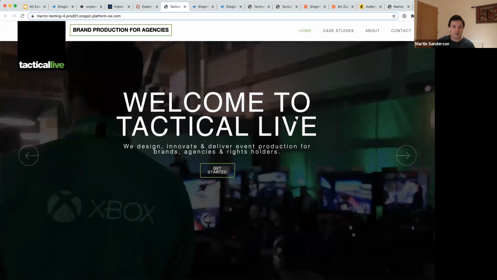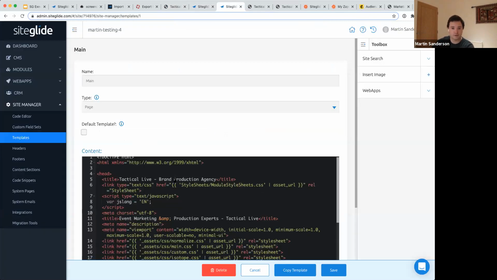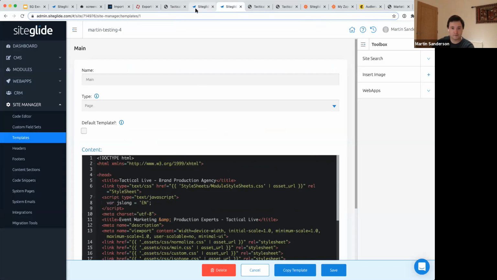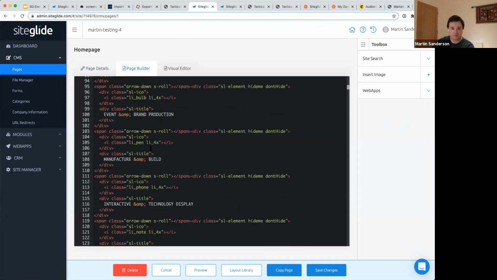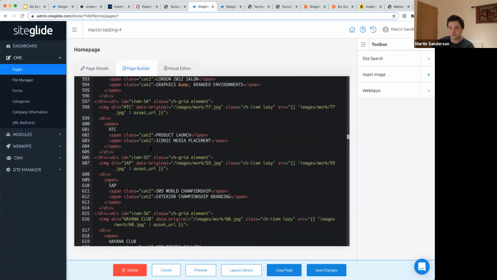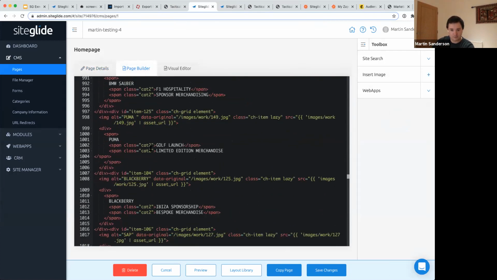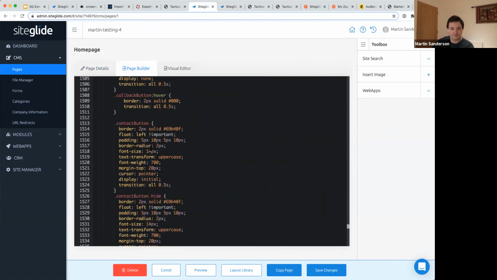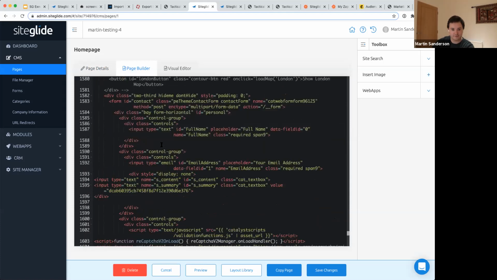So there are obviously some other changes that we can make. For example, the form at the bottom here, let's go down, that's the template. Okay, so let's head down here. There's obviously quite a few web app items in there that we'll deal with shortly. Okay, where are we at? There we go, here's the form.